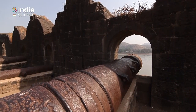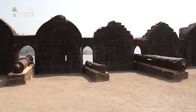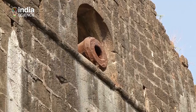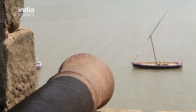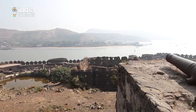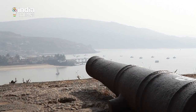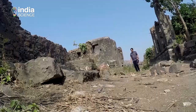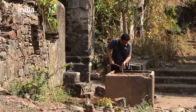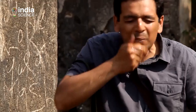On the fort's ramparts are over 200 cannons, made locally and also of European origin. There are three major cannons protecting the entrance, built of five metals that can lob a cannonball far into the sea. One of the big cannons is famous for never getting heated despite taking the brunt of the sun for hours. The fort's well is a marvel as it contains sweet water despite being in the middle of the sea — it is used to provide water to tourists, and we tried it: it was fresh and cool.